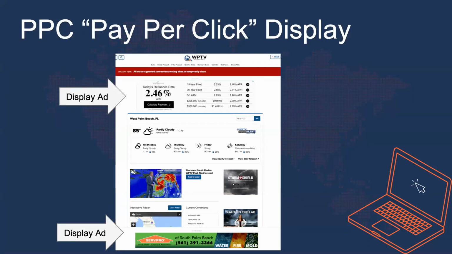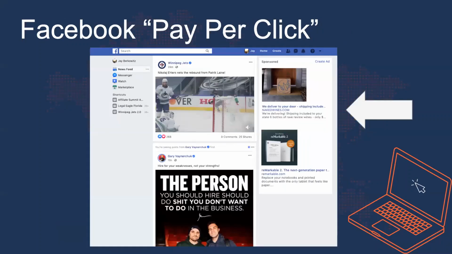Now, typically that's more used for branding. So today we're going to focus on Google search ads, the ads where someone actually defines a search phrase they're looking for, and you put your ads at the top of the page. We've also done millions and millions of dollars worth of Facebook pay-per-click advertising. Now that's a separate presentation. Today we're not going to talk about Facebook, but again, Facebook is very, very powerful for branding advertising, and when you can target someone based on their likes.